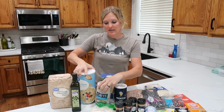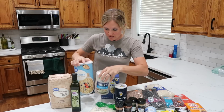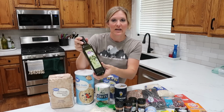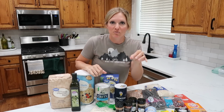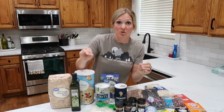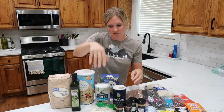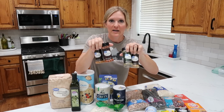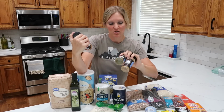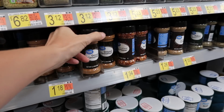Flour, 2 kinds of hot cereals. I got oatmeal and grits. An organic extra virgin olive oil. This was kind of one of the best middle of the road, budget but good quality ones I could find. Salt, this one is essential. You have to have this one. Some cane sugar, dried pasta. I got all kinds of spices. Cinnamon, crushed red pepper, Italian seasoning, cumin. Of course, there's a wide variety of spices that you could pick up.